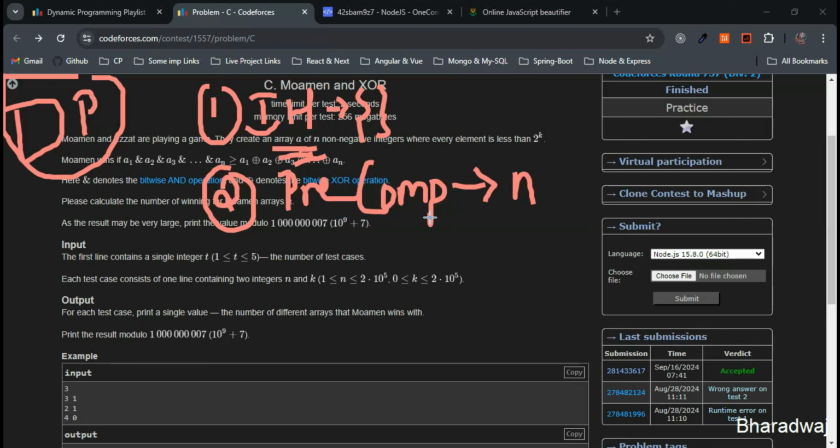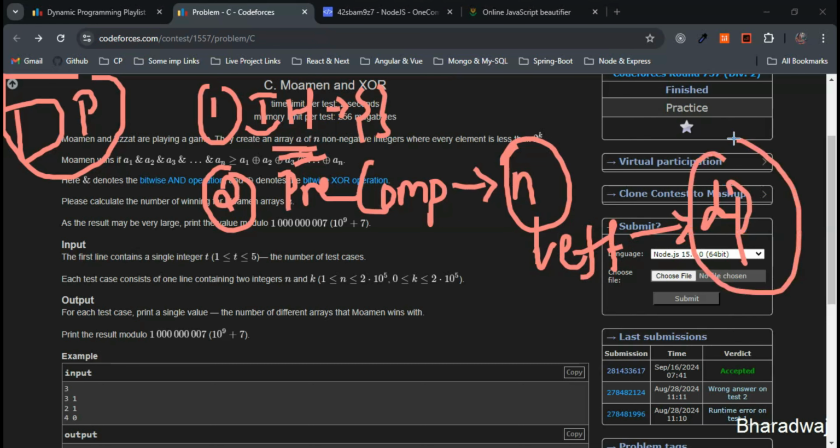We are making use of dynamic programming to handle large values of n efficiently. This is the reason mainly we are making use of DP. This is step 2.